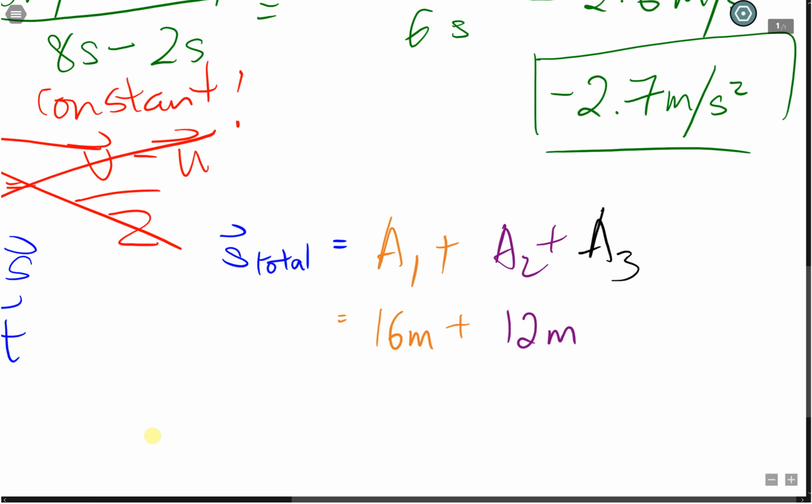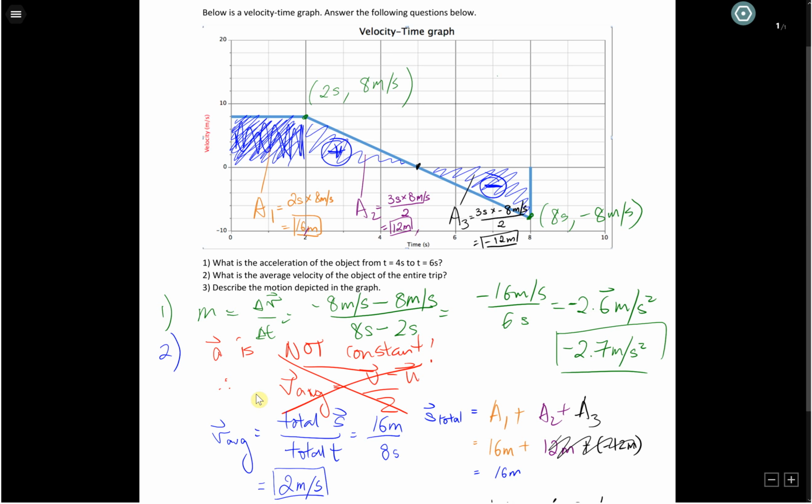From t is equal to 5 all the way to the rest of the trip, to t is equal to 8 seconds, our object here is actually speeding up, but it's speeding up in a negative direction. It's speeding up in the opposite direction, also at a rate of 2.6 repeated meters per second squared. So the acceleration is the same, but notice it does stop in the middle and then moves backwards. That's why its total displacement isn't as much as you expected, because it started moving backwards.